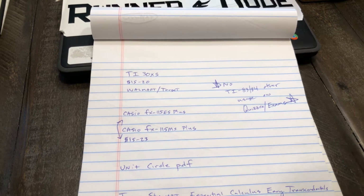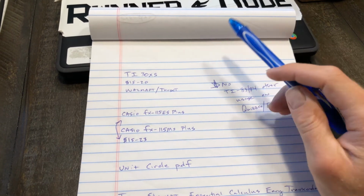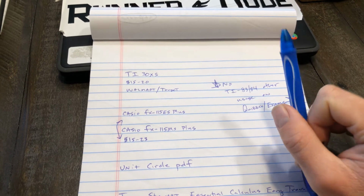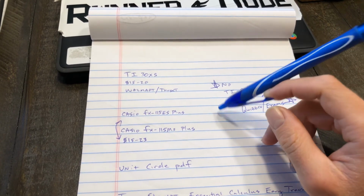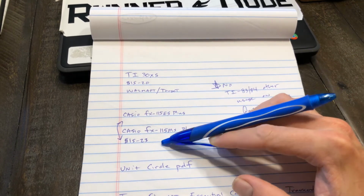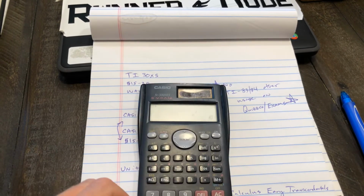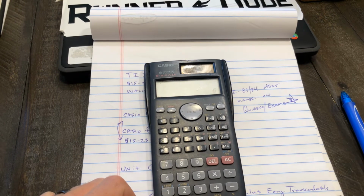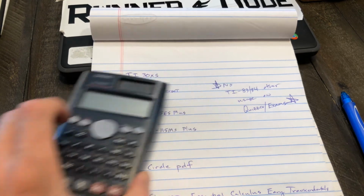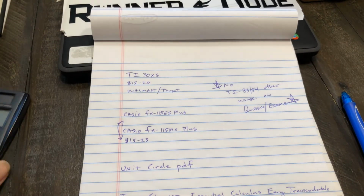A lot of you might also have one of these 2 Casios. As long as when you type in the square root of 40, it tells you 2 root 10, or cosine of 30, does it tell you root 3 over 2? Those are the type of things you want because those are regular non-graphing scientific calculators. Now, this one won't. If I type in cosine of 45, it's telling me 0.707 and not root 2 over 2. So you're allowed to use something smaller like this in the college courses for the most part.